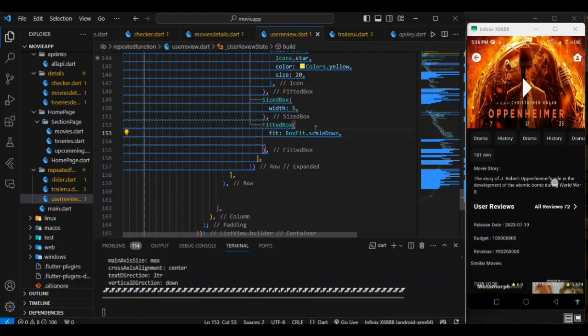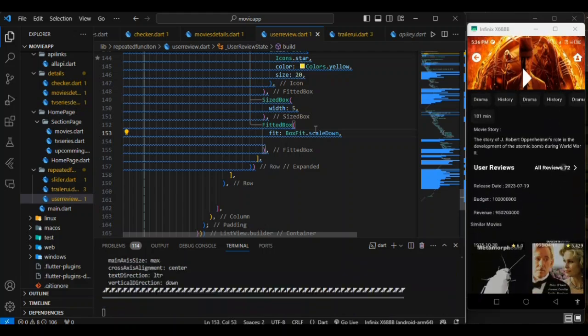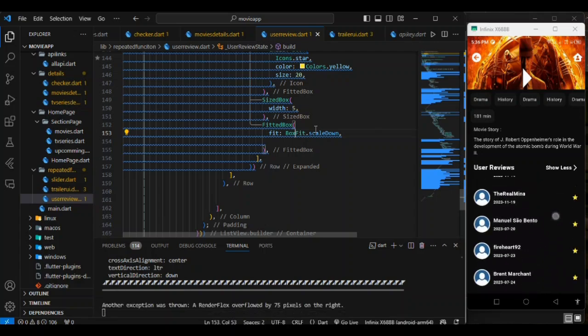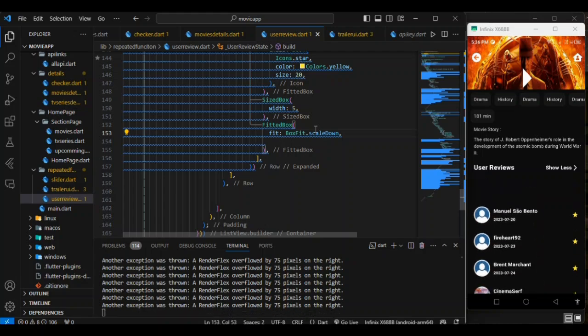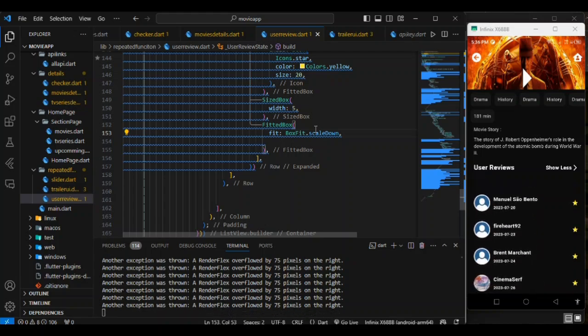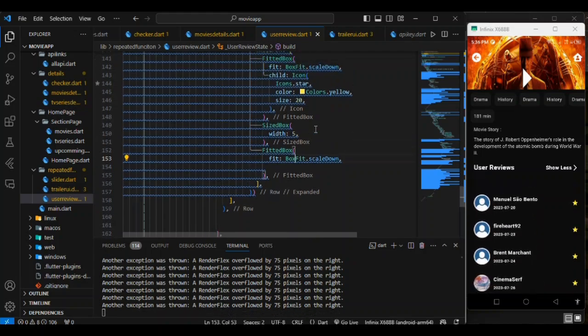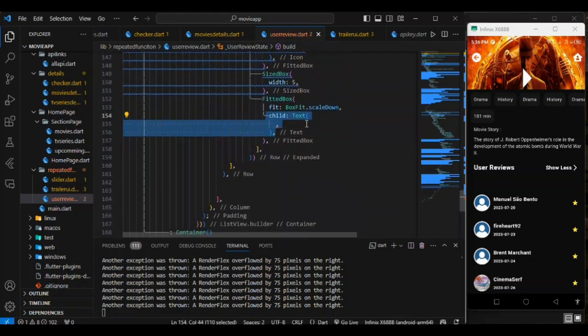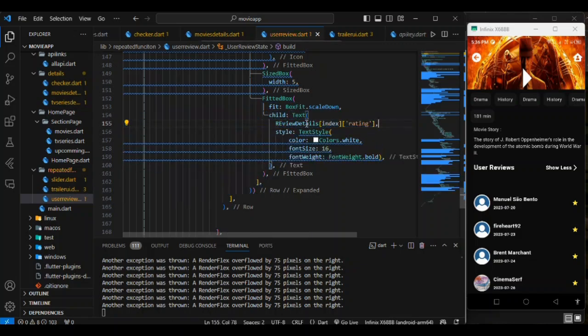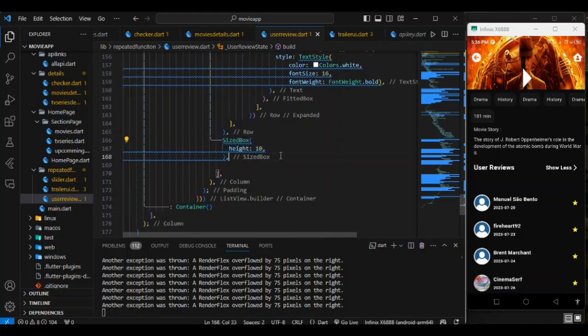Okay, you can see when I click on all review, it is loading all the reviewer profile pictures, names, and the dates, and the Icons.star. Now I want to write the reviewer rating inside the text. Perfect. Now the reviewer rating is inside reviewDetail index and rating. Again, I don't have to explain it to you.